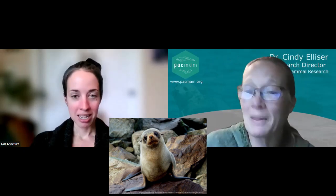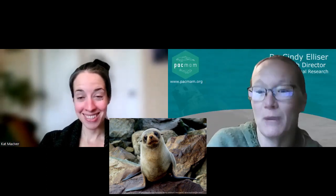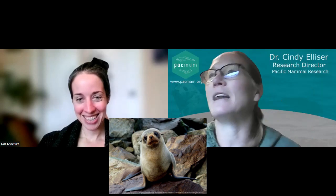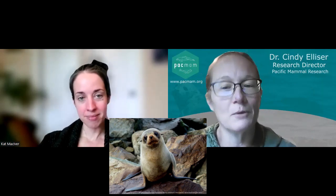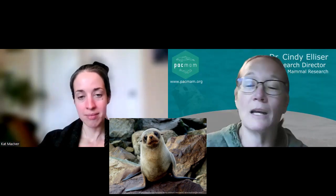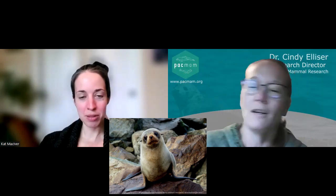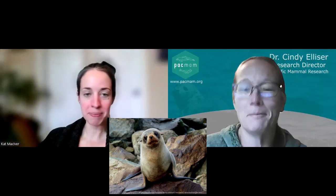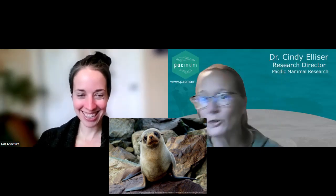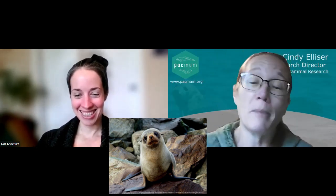Can you imagine walking into your house and there's a seal in the living room? It tells you how much interaction and encroachment is happening. At least this one had a good ending — it was able to get back out through the cat door and they could take it back where it should be. And imagine the pup going back to its pup pod: 'You guys would not believe what I just went through — there was this really weird thing with a tail, I don't know what's going on!'